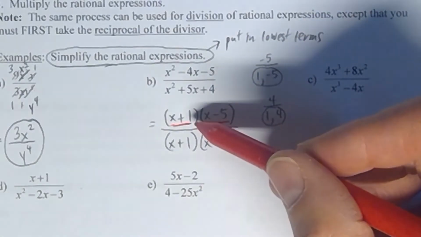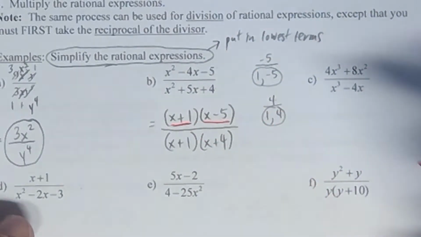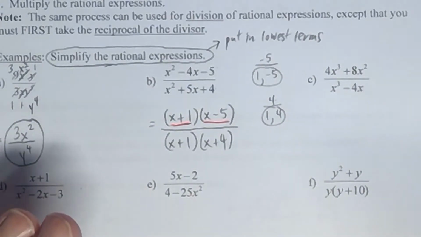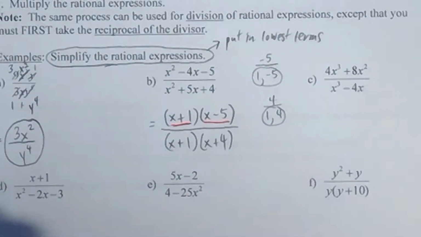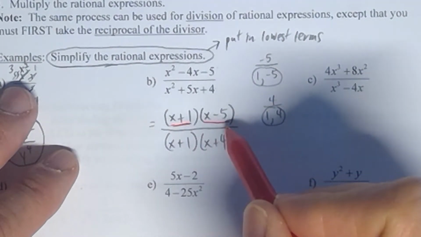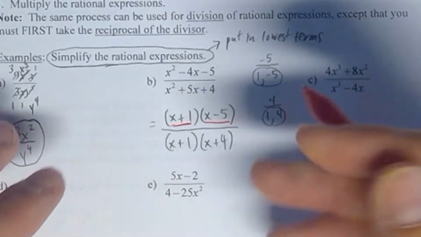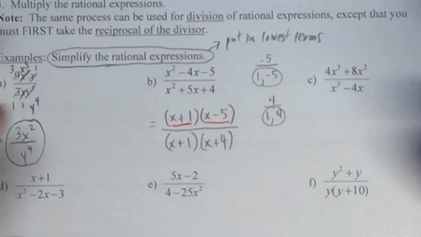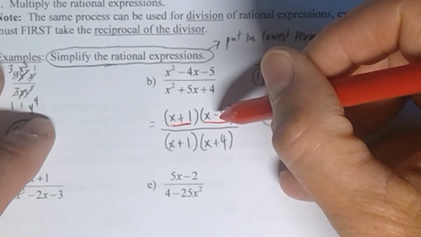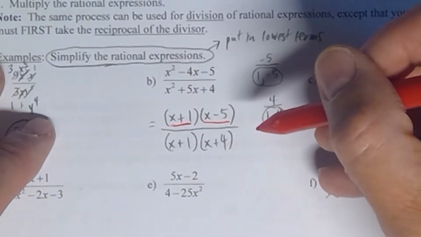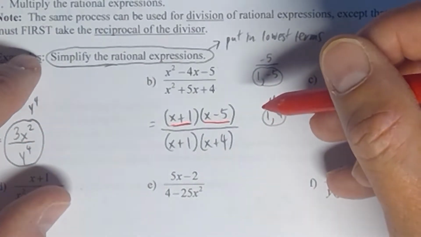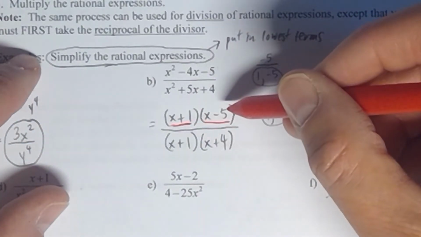I'm putting it in the color red, because when we get a single term factor, that's going to be treated completely differently. So I'll put that in a different color just to make it easier to keep track. But the point is that these are our 2 factors, because those 2 things are multiplied together to equal the entire numerator. Whenever you get just 2 brackets after you factor, no GCF in front, not one of those problems where you have 3 brackets, then it's going to be 2 red ones here.